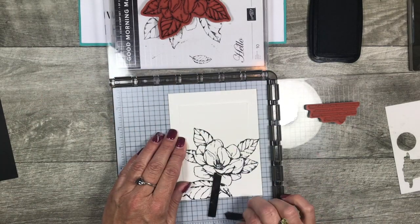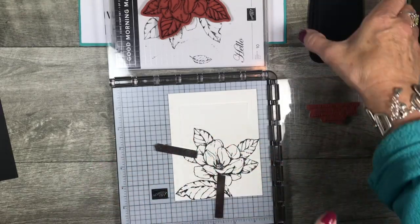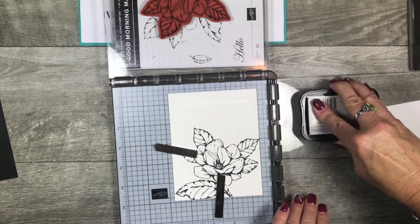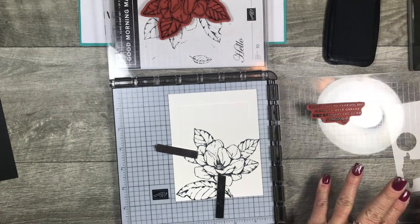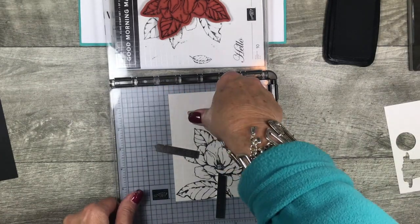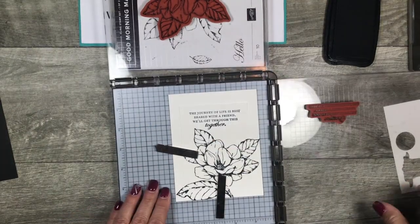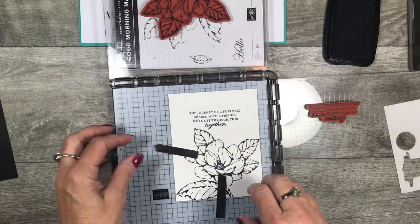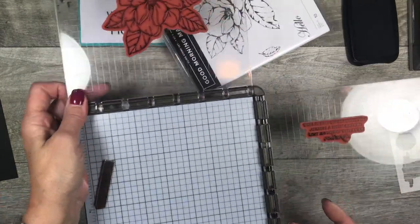And I'm going to, again, oops, don't let your magnets smack together. They'll break. Don't worry, you can get more magnets. But yeah, and they still work just fine. I'm going to ink this up, and we're going to stamp it right up here at the top of our layer, and that turned out great. Okay, now we're ready to do some more things.